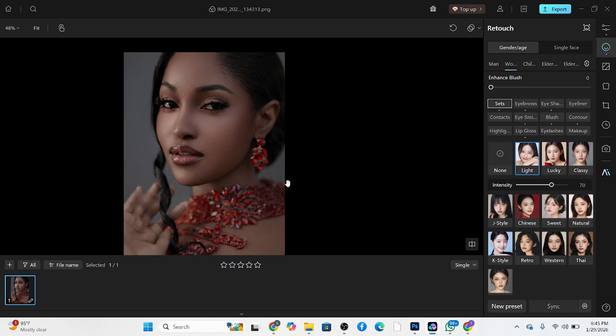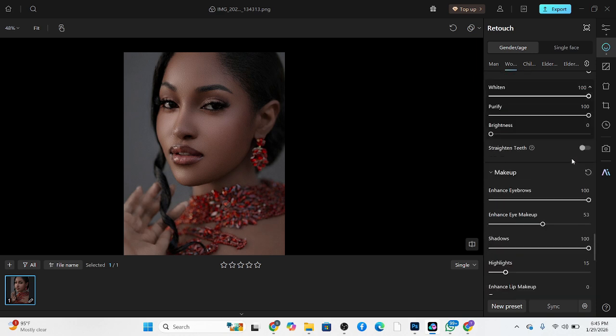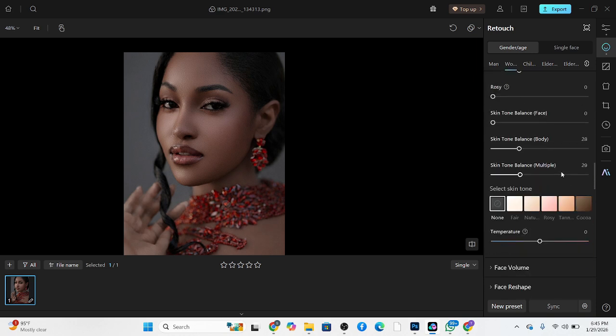Now it's time to color grade our image, which is the surprise I said I have for you. So normally we would have used our skin tone here, maybe select the natural and try to increase the warmness, reduce the rosiness and all of that. It's going to come out fine, but man, this is not what I want. Let me show you a new technique that we're going to use to do all of that.